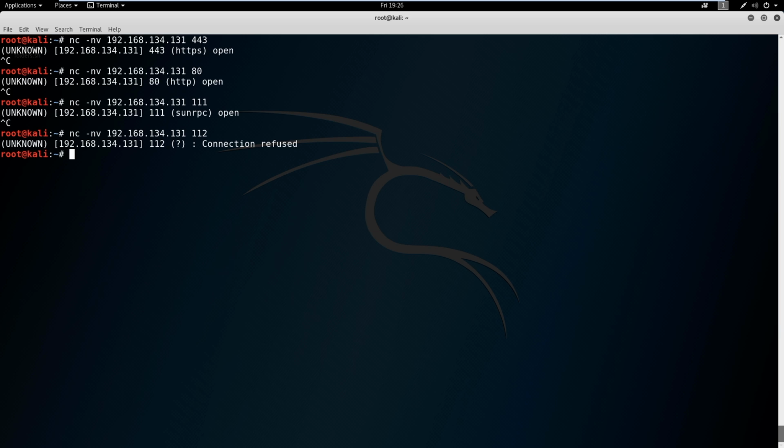On the opposite end of that, we're going to be doing listening as well. In order to do listening, all we have to type in is -nv again, but we're going to add -lp for listening port, and then you pick a port number. I like to go with 4444. You could pick whatever port number you want as long as it doesn't interfere with an open port you already have, and it doesn't interfere with your victim's machine.